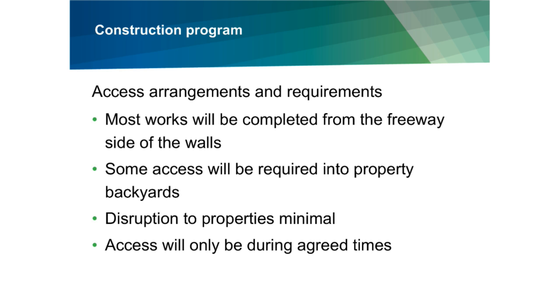So that's been done very deliberately by VicRoads to minimise any inconvenience to yourselves. So you're not having to put up with us coming along, pulling down the noise wall, having a temporary noise wall, having fences in the way, bits and pieces, things like that. So very deliberate action by VicRoads. I applaud those for making your life easier and making my life easier as well.